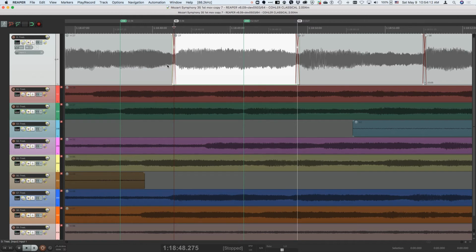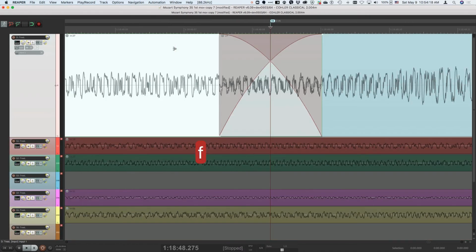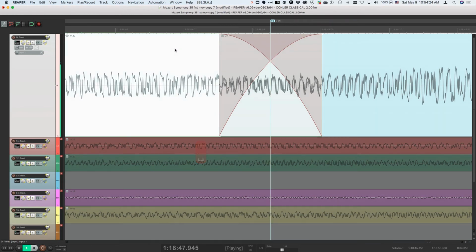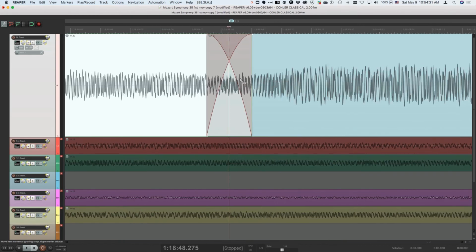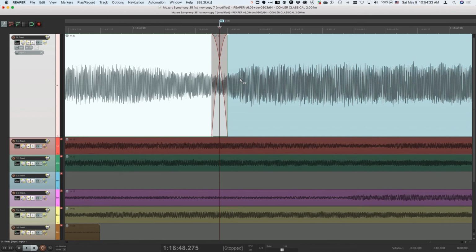Now let me show you, inside Fade Edit we can also do auditioning. So when we go into a Fade Edit by typing F, we can hit the space bar. That automatically auditions around the fade point.